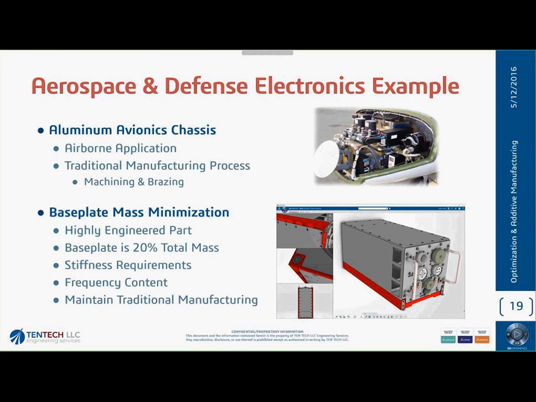Now, let's look at one of our examples. As I mentioned before, we worked a lot in aerospace and defense electronics. We work a lot with avionics systems, and you see in the top right, in black, an example of one of the chassis. Those chassis are standard sizes to occupy a certain volume. This is in a particular location within an avionics bay, with connections that have to happen to the avionics bay, and there's a certain number of things to respect. Inside this chassis, there's a lot of electronics, lots of heavy things.